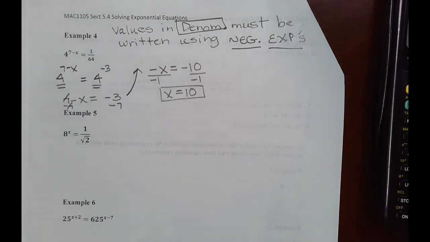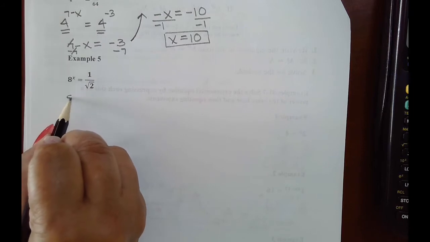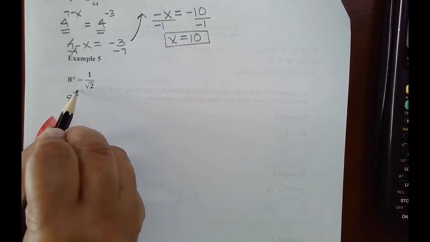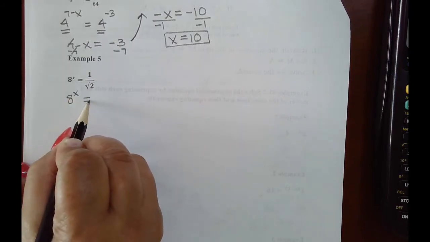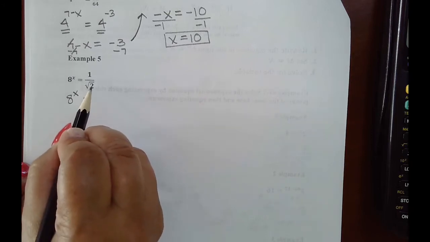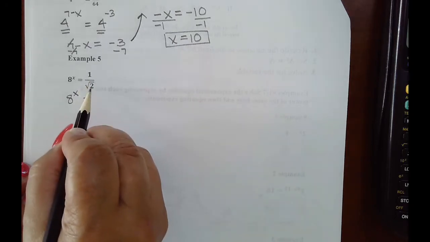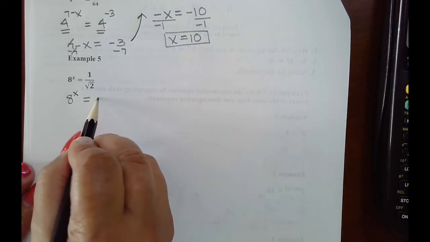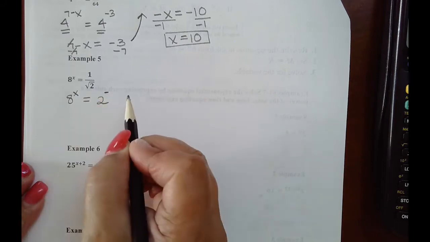Here, this is a reminder that if you're going to be rewriting things in base and exponential form, that you need to know how to rewrite a radical in power form. Okay, first let's start off with a reminder of that. This is 8 to the x on this side. This side in base and exponential form, it's a 2. It's happening in the denominator, so my power is definitely going to be negative. So let's remind ourselves of that.